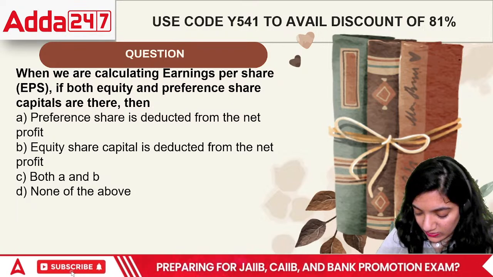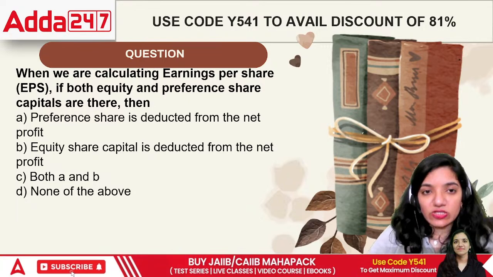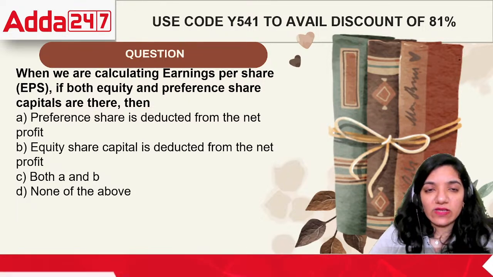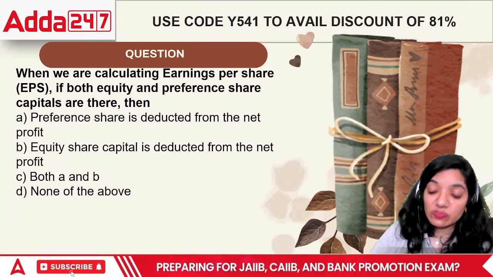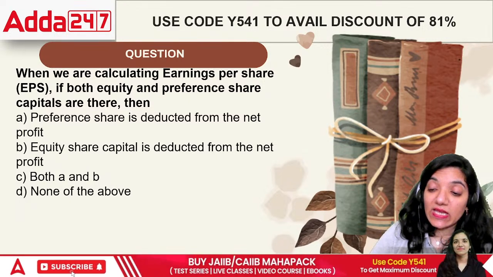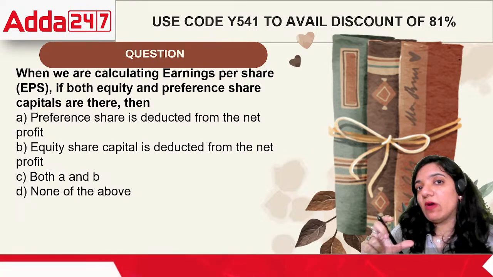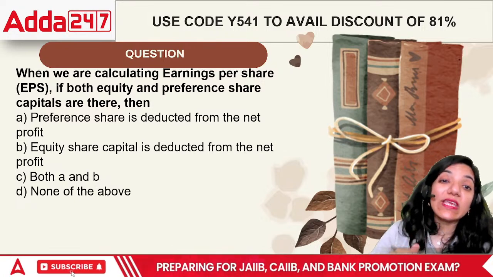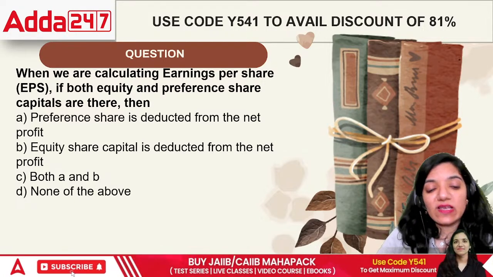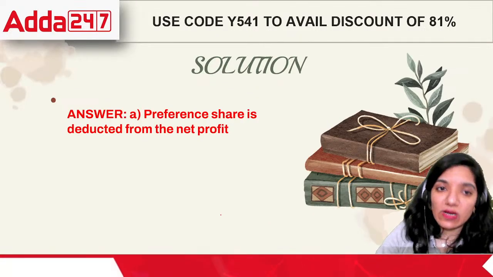This is something we can specify in terms of the working. If I say earning per share can be defined as something where we specify the books of accounts in terms of whatever amount the equity shareholders are getting, and we'll try to increase it further. So in this case whatever amount they are getting should be taken. Preference share is deducted from the NP.